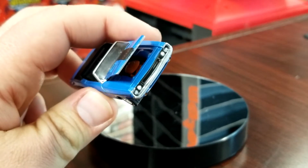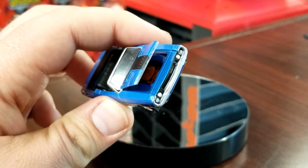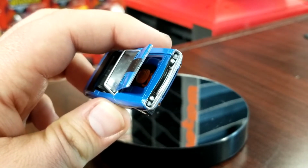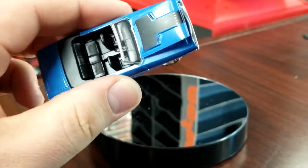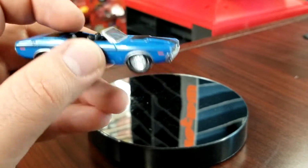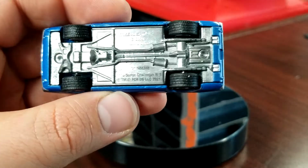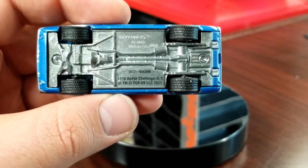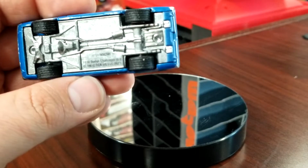The hood doesn't open all that far. You can look in there and see the Hemi. This is also different than the previous two, so that's really nice. They're not just reusing the plastic parts. Snap that shut. Not bad. So we're going to look at the bottom here. Number 721. It's a pretty low number. It's pretty nice.